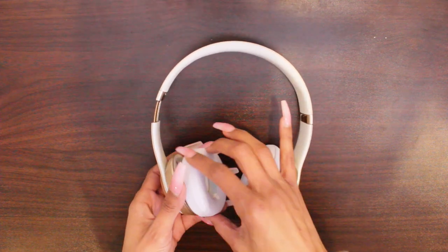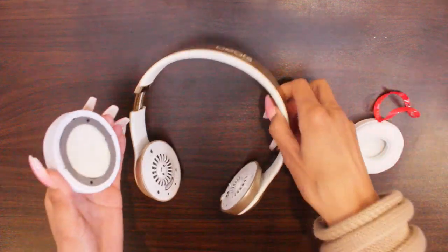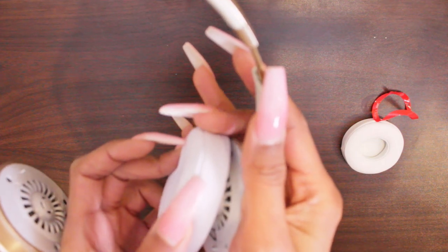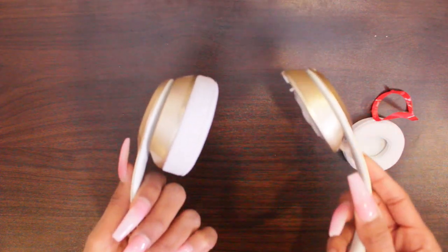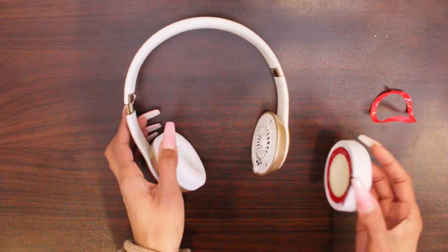To put these on, I'm gonna start with the left, and I'm just going to peel this back. And then we're going to place it. You see how there's this and this? We're going to put those holes perfectly into each other. And it's just that easy. Literally so easy. Make sure all the holes are inside of the holes so that the adhesive goes perfectly. But look at that, guys. One side already done. It looks like I have a brand new pair of headphones. Awesome, right? So now let's do the other side.